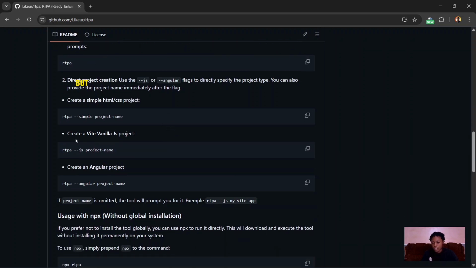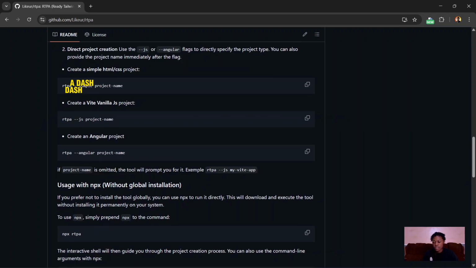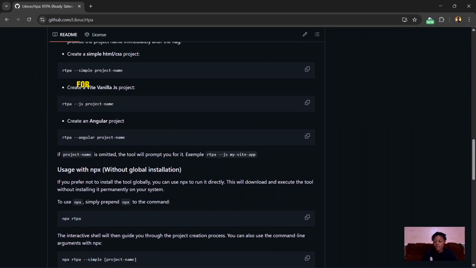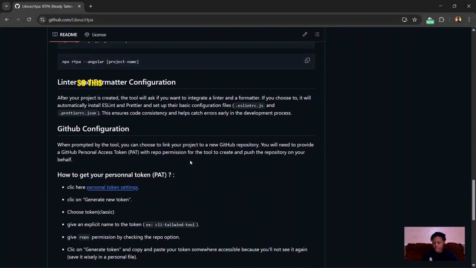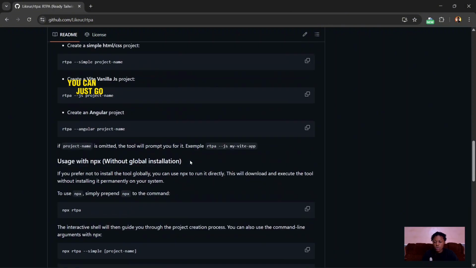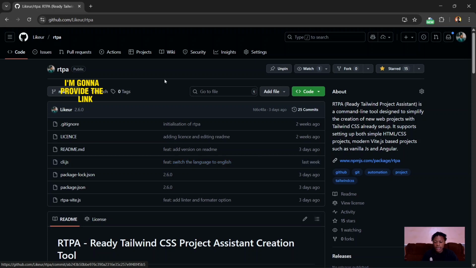But you can also type in one single command in the terminal, like rtpa --simple project-name. You can create rtpa --js project-name, and you can type in rtpa --angular project-name for all these types of projects you want to create. So this is the documentation. You can just go to my GitHub. I'm going to provide a link in the description or in the comment section below for you to access the tool.